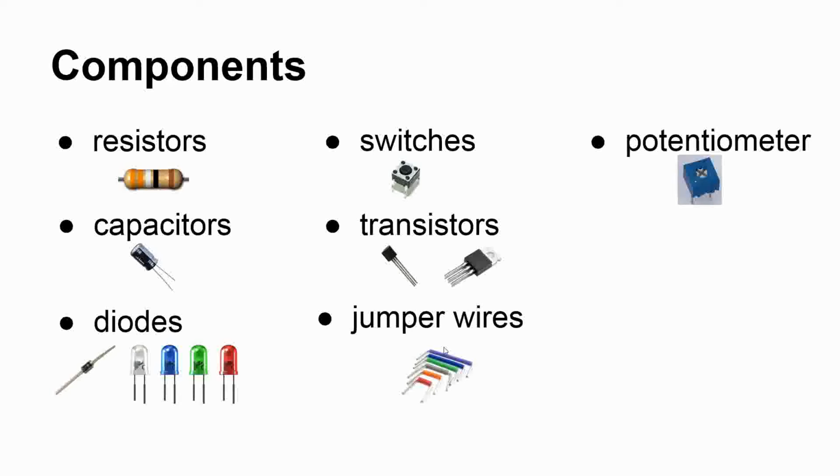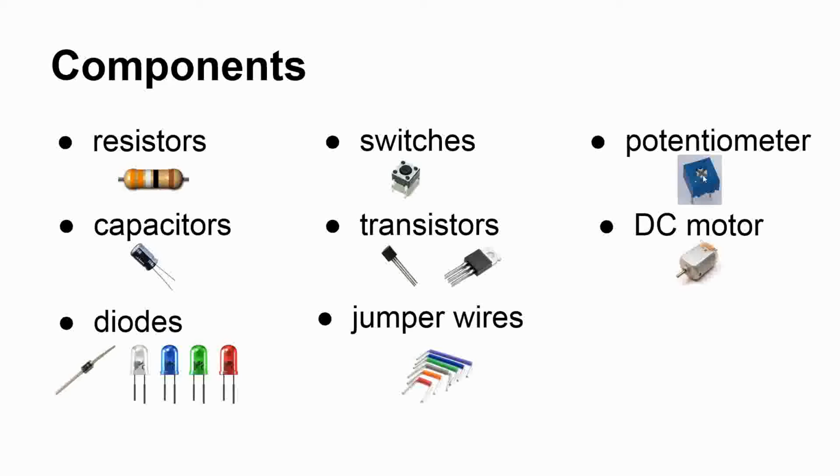Potentiometer. As you can see here, as I dial this, I can turn this knob counterclockwise and clockwise, and it will adjust. It's like an adjustable resistor, so I don't have to have a fixed value. I may want to adjust that value slightly, depending on what the circuit is.